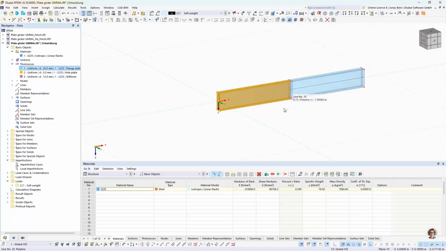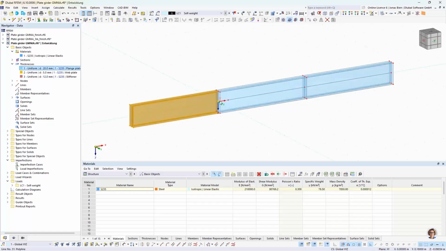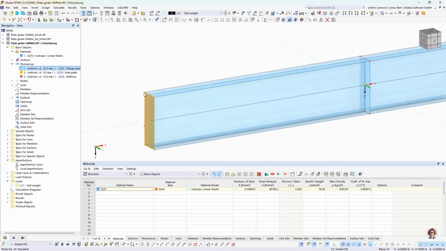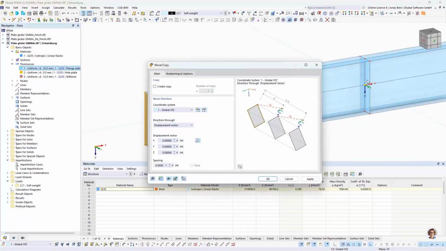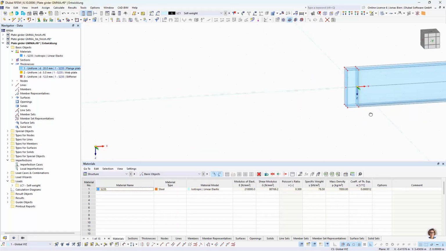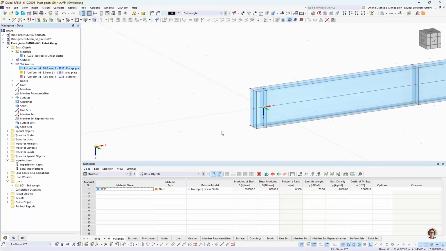And I can come to this modeling variant by just copying, for example, this panel here to the end. And then we know that the length of this is also 4.5 meter, and I want to have a very short and compact cell here at the end. So I just move the end section back towards the initial position of this stiffener by, let's say, 4.2 meter. And then I have a nice rigid end post here without needing to define additional surfaces by hand.